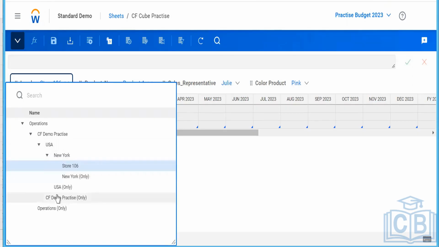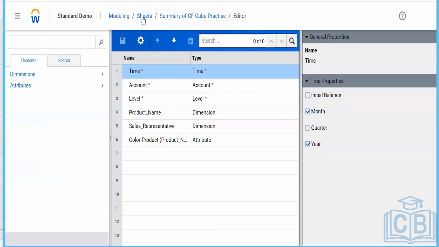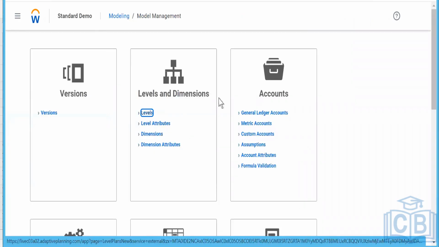For the next one, an only level is created, and for this also. Now tell me, why was an only level not created for store 106? That was a child, exactly. This only level is visible in the sheet and not anywhere else. If you notice, it is not visible in the levels.